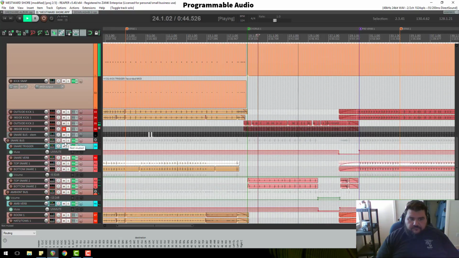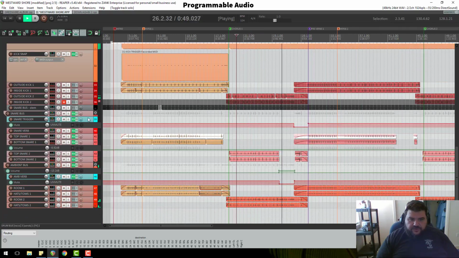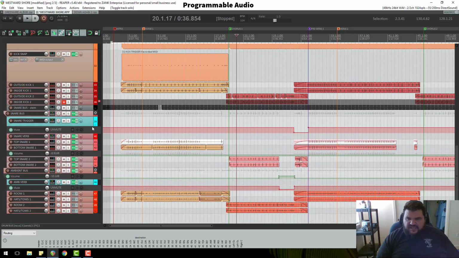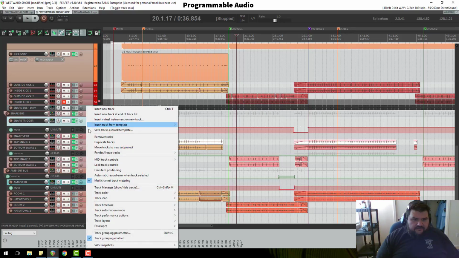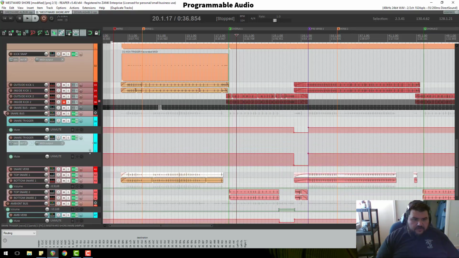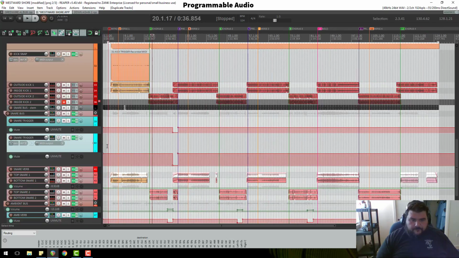Where's my snare? Okay, I decided to redo all the snare MIDI because I was getting all these crazy doubled up notes. I realized I actually need to have more than one. I need to break this up into the parts. I thought I had, but I guess I really haven't. Well, it is all set up here.